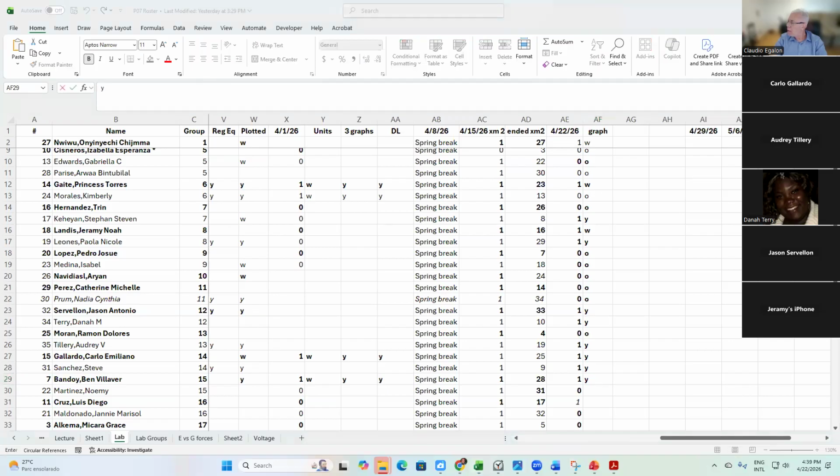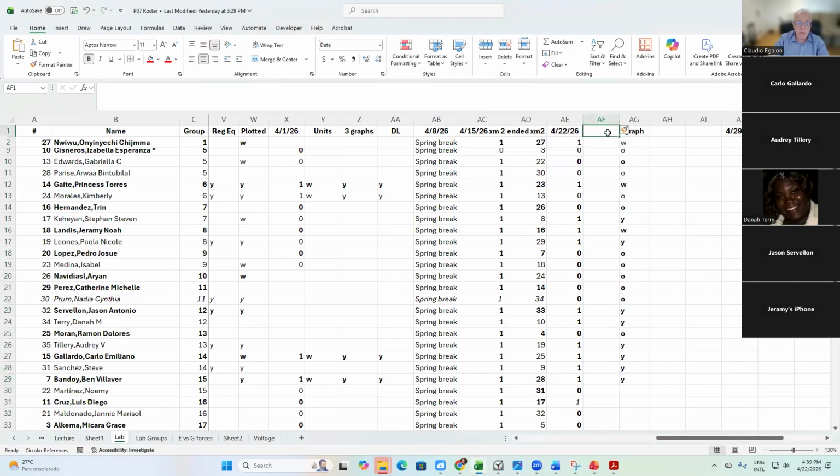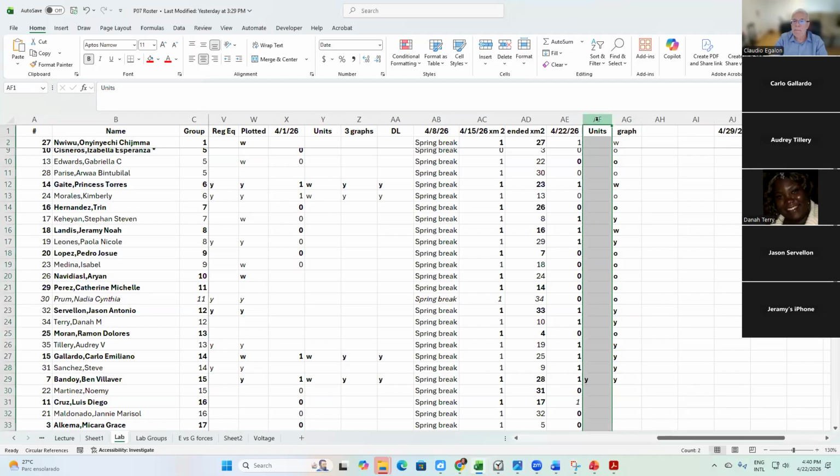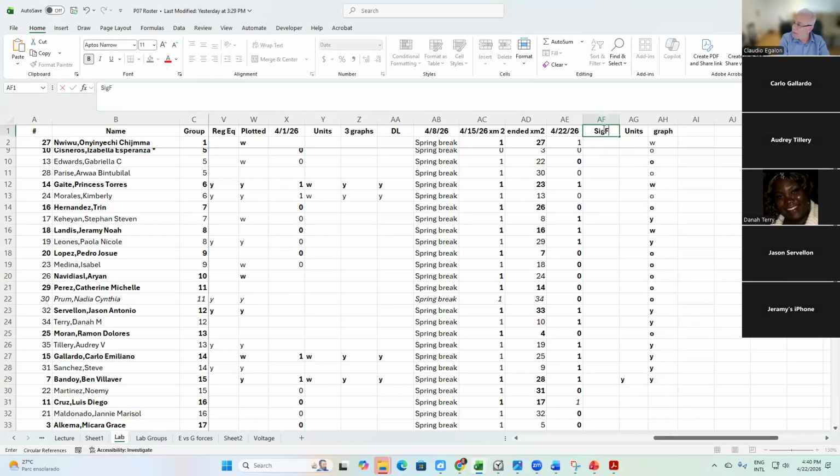Okay, good. Did you work in the units? Oh, already did the units. That's good. Insert units. So you finished the units as well. What about the sig figs? What about the sig figs, Ben? Already got my CL and I'm working on sig figs. Okay, good. You know how to get the sig figs, right?